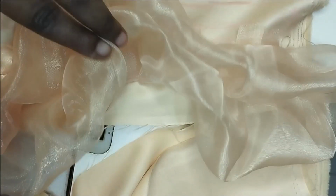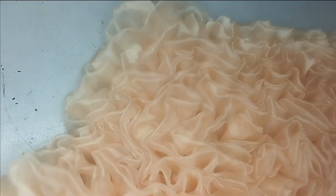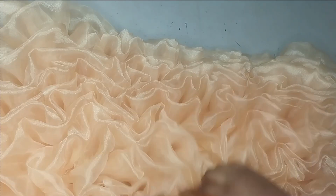So this is what I have so far. Okay, so now I'm going to continue sewing it just like that. Okay, so I'm done filling everything up. You can see, when you turn to the wrong side, you clearly see the same lines where we sew it. I just sewed it following the shape that I created, and this is what it looks like now. You can see how full it looks and how neat it is looking.